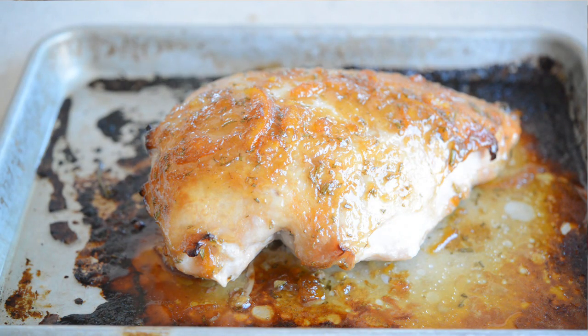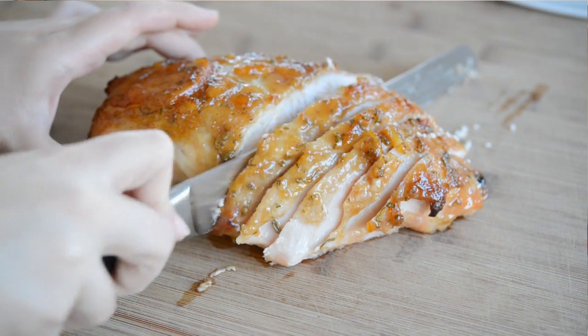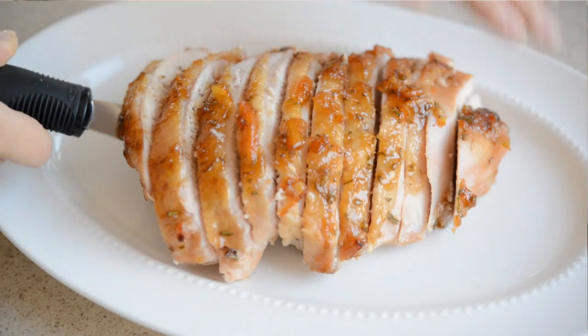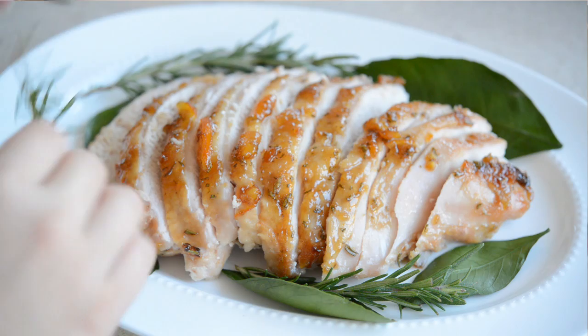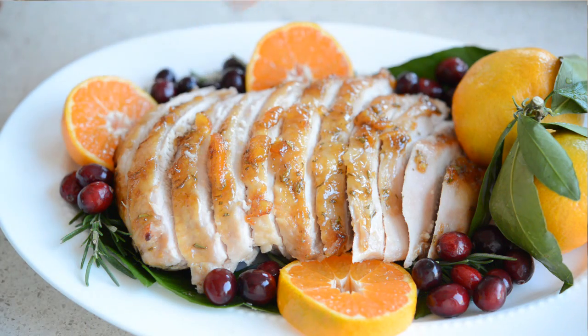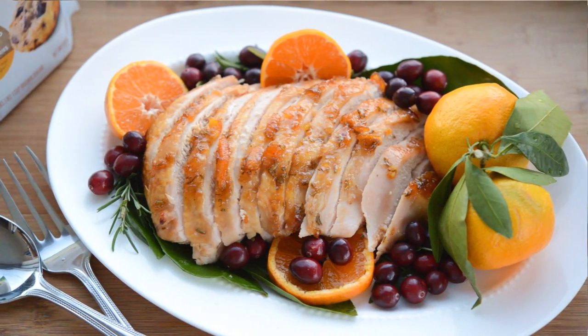Let the turkey cool for 15 minutes so the juices can redistribute throughout the meat. Then you can move it to a cutting board and cut it into thick slices. I like to serve the turkey on a beautiful platter with some satsuma mandarin oranges and their leaves, a few sprigs of fresh rosemary, some fresh cranberries sprinkled on there, just so it looks really festive and colorful and looks like the holidays.